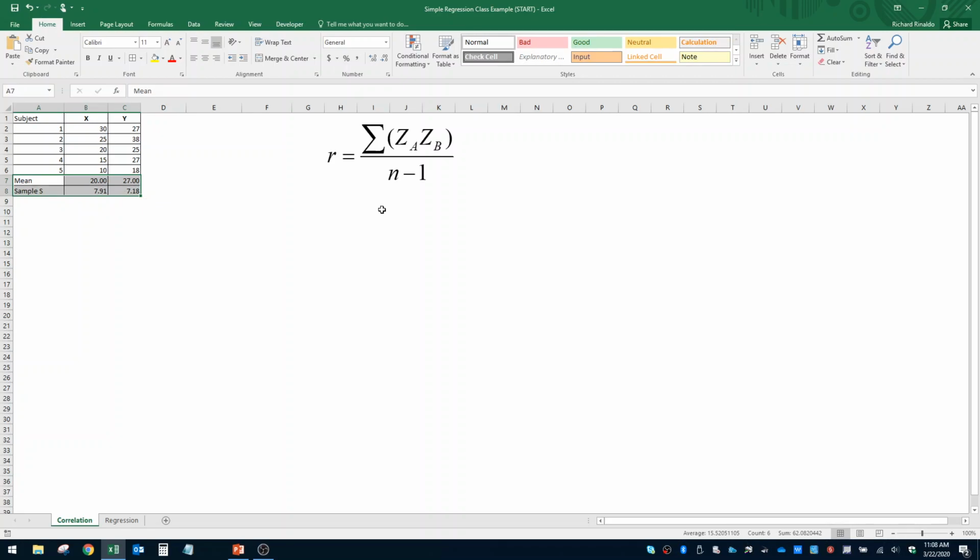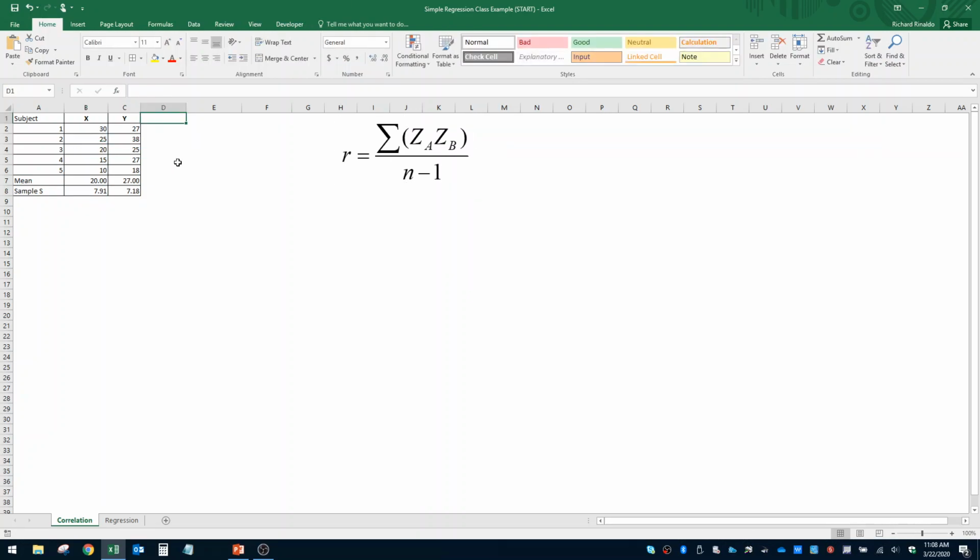As you can see in the formula, the correlation coefficient is simply the product of the z-scores for variable x and y per subject. You multiply the two z-scores for a subject, sum them up, and divide by n-1. We divide by n-1 in this example because we're working with the sample standard deviation. If we had a population standard deviation, we would have divided by n, the population number. In this case, since it is a sample standard deviation, we divide by n-1.